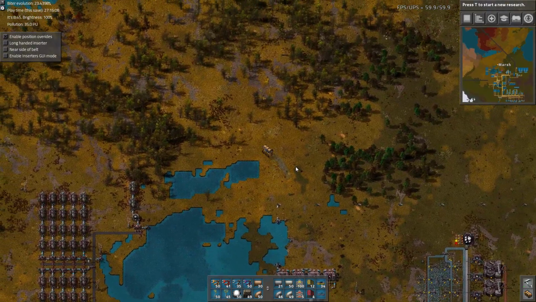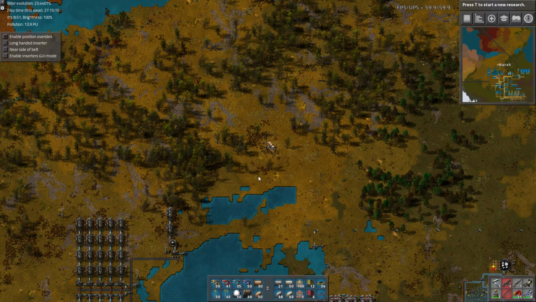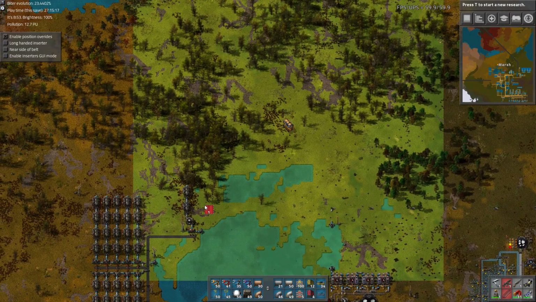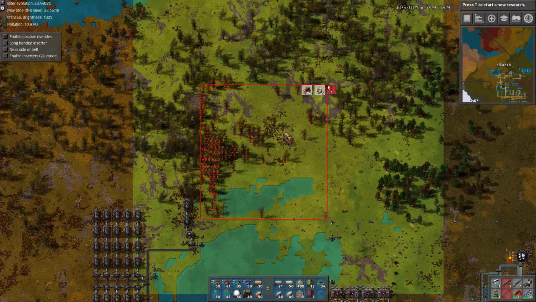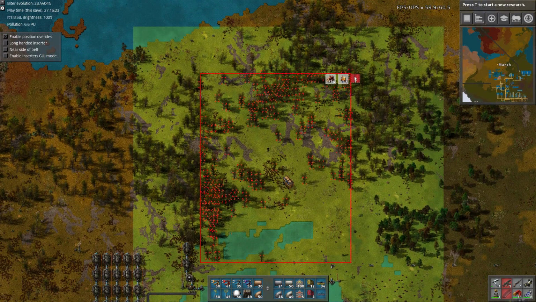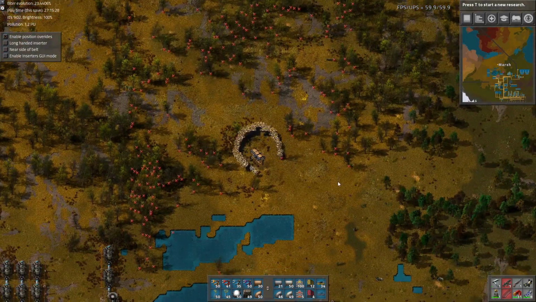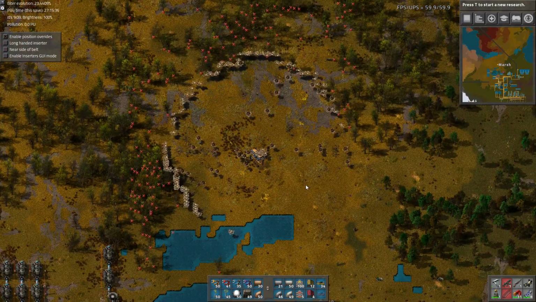It's pretty open right here. It's out of the way. It's got easy access to water. That seems pretty good to me. So let's see. Careful not to pick up anything too important. Let's go with that. Work, work, work, happy robots.